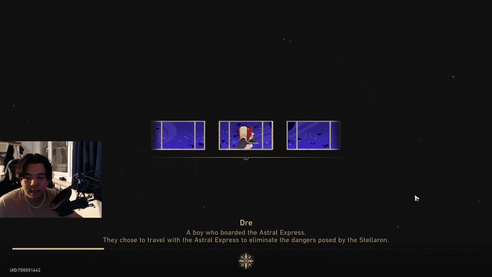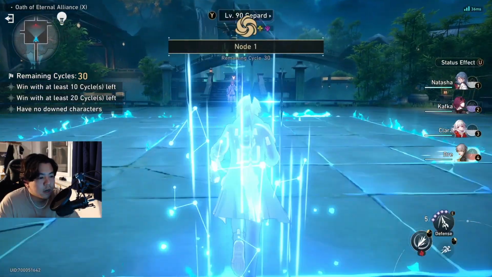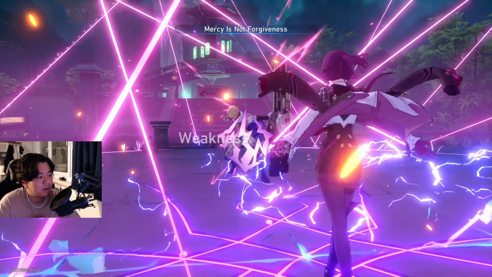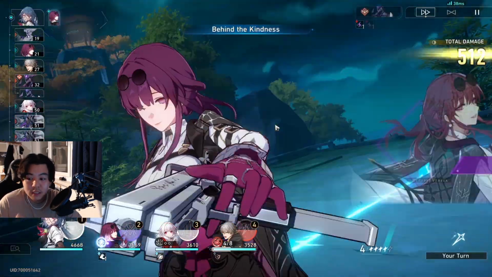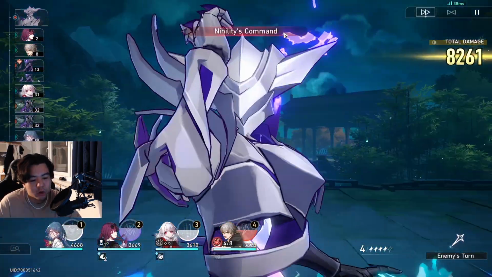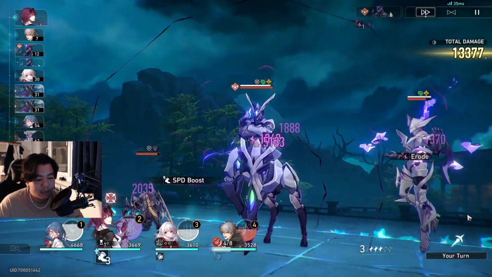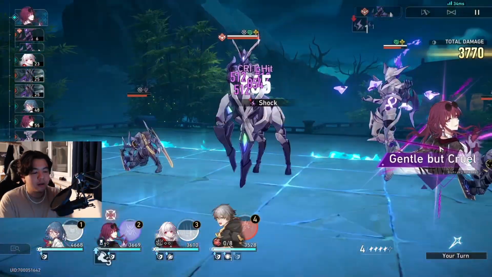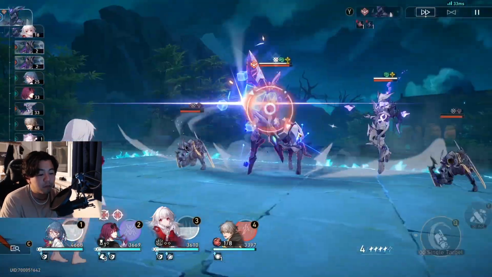Alright guys, so this is the video where I started the memory of Chaos run. As you can see, the team that I used was Natasha, Kafka, Clara, and the Trailblazer. The reason why I did this combination is Natasha is the only secondary healer that I have. I would not recommend to use her if you have any better option, of course. Trailblazer is the same. If you have any better option than the Trailblazer, use something different. But I don't have any, so I was forced to use the Trailblazer.